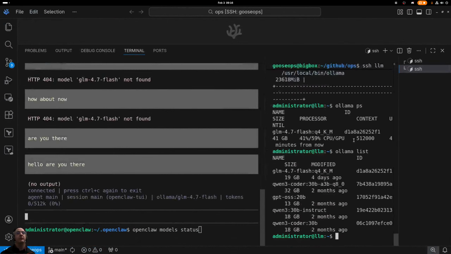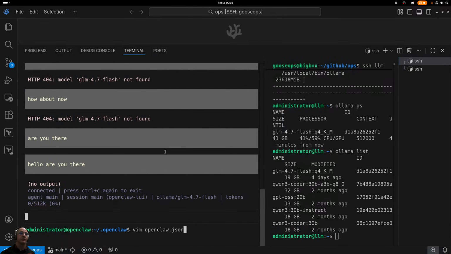Actually, no. Now I'm wondering if that's not right. I'm wondering if it ran it twice now. All right. Well, we got somewhere. We actually got it to do what it was supposed to do.